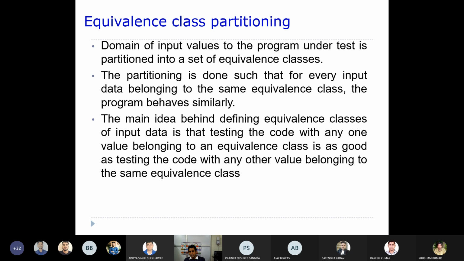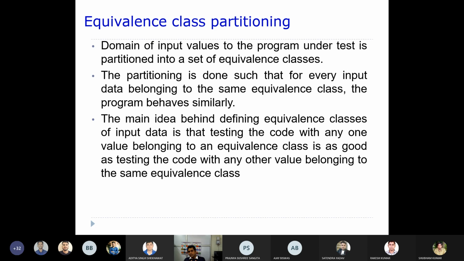Because if you take two input data from each class, what will happen? Ultimately they are the same. They are going to test the same behavior, right? They try to find only similar kinds of defects, right?